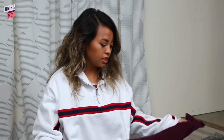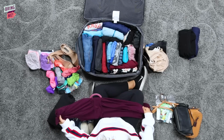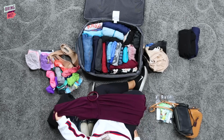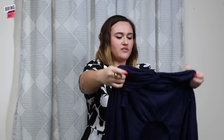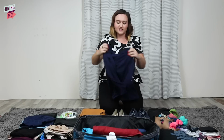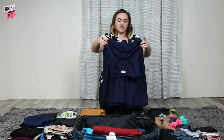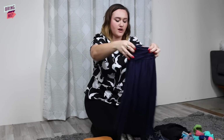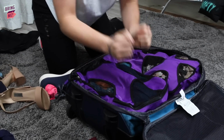So for dresses, they're usually easier to crease. So sometimes I'll lay out the dress like this so that the folds don't crease. So it's always easy when you have sort of a simple shape to start with. Like this dress, obviously kind of awkwardly shaped. If you fold it just a tiny bit, get it sort of into an even rectangle, it makes it a lot easier to roll up. 3 cubes deep.